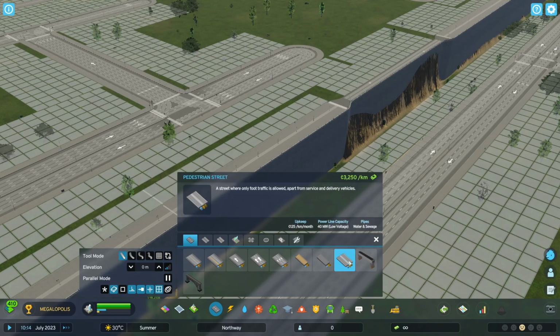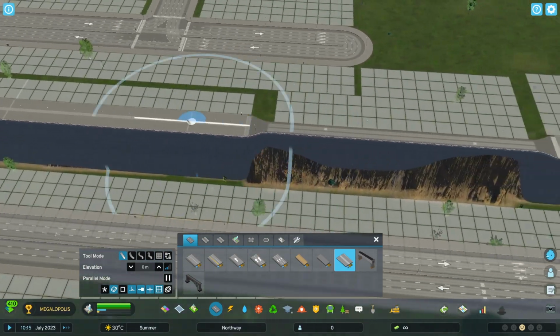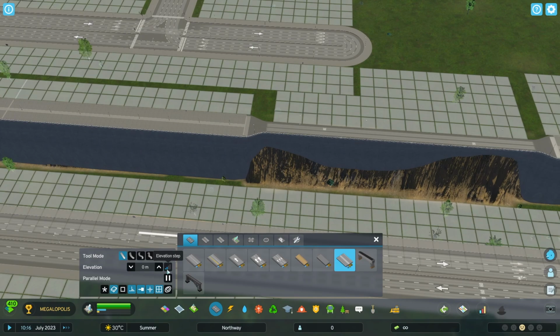it is basically any kind of street. So for example, this is pedestrian, and if you decrease the elevation strength to maybe down 2 levels, the retaining wall would appear until the elevation of 7.5 meters. If you go beyond that, it would just turn into a bridge. That's not exactly necessary, and I'll show you the tips on how to resolve this issue when you have the water channel in.